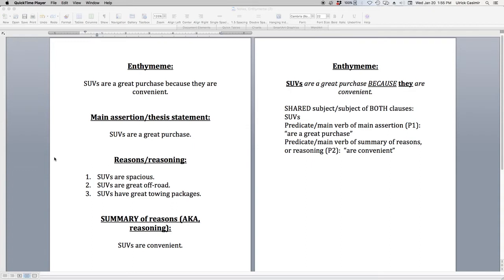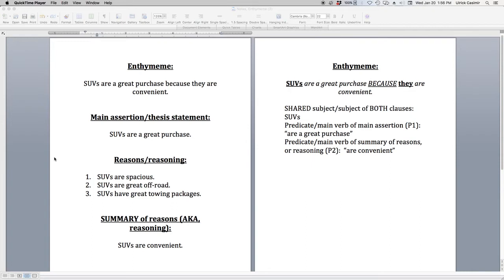Basically, the real power of constructing enthymemes is that it allows you to quickly assess the validity of your own argument. In other words, expressing your argument in a single sentence in this way allows you to see if your argument is both persuasive and reasonable, which is the big issue that students often have. When they come up with arguments, their thesis statement might be sound, but their reasoning is somehow off. Or their reasoning is solid, but their thesis statement is disconnected from it. Or something is amiss between the reasoning and the main assertion evident in the argument that they're advancing.